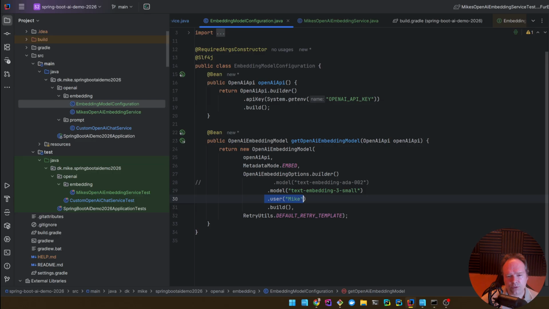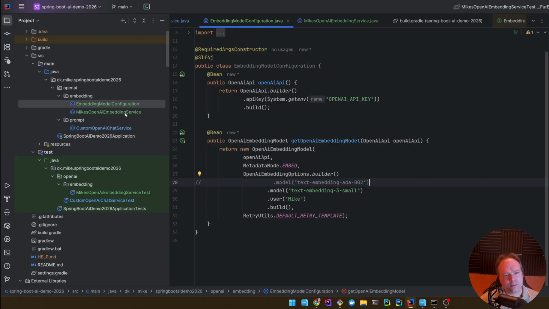And then you give a user. This user is used by OpenAI to track if there are any malicious things going on. Then they can actually see this. So this is optional. You do not need to apply a user here. It's just good for debugging situations, and if someone is using your key, then you can see that suddenly there was another user using your API key. So this is the setup, the configuration right here, straightforward, and most of them are default values except for the model right here that you have to set.